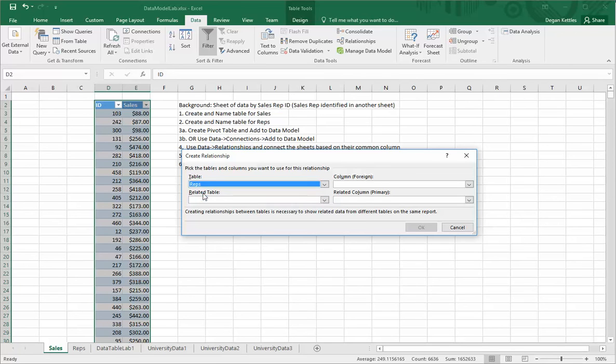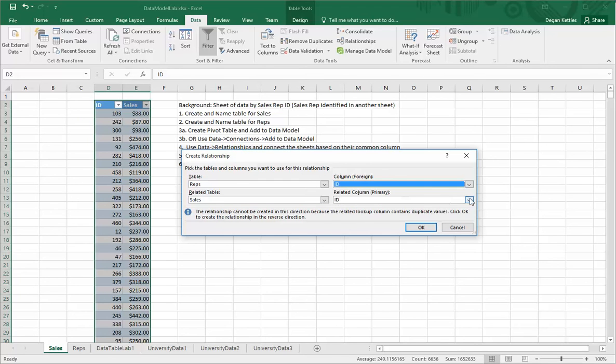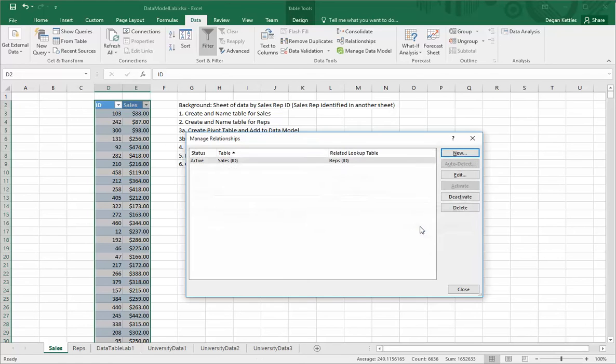And so I'm going to select the name of the tables that I want to be connected, and the thing that associates them together is this ID column. So I was able to figure that out. I click OK. So it was ID and ID. Now keep in mind that in this case I just have two tables, but in other cases you might have more of a hub and spoke situation, as if it were a wheel.